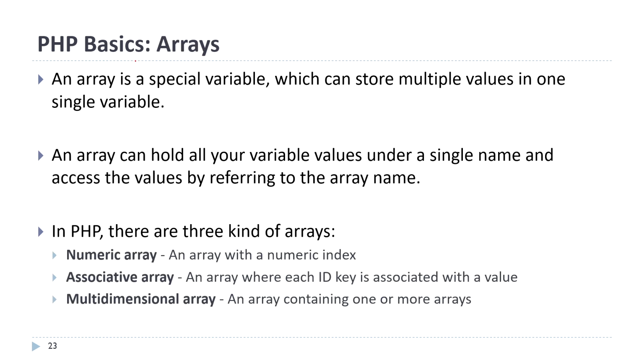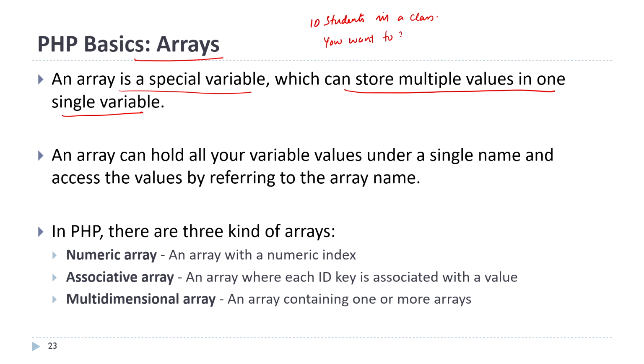Without going into too many examples, because you can see many examples coming up, we now go into what we call arrays, PHP arrays. An array is a special variable. Like in all programming languages, array is also available in PHP. The advantage of the array is that it is a special variable which can store multiple values in one single variable. Let us say you have 10 students in a class. You want to store the age of all 10 in a single variable.